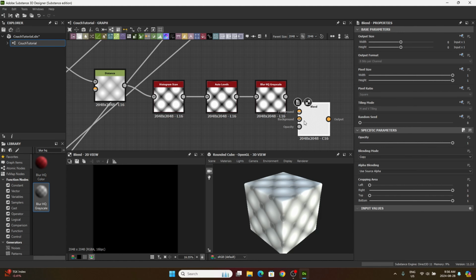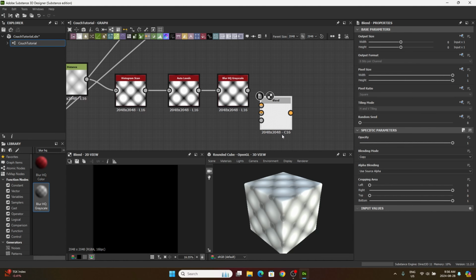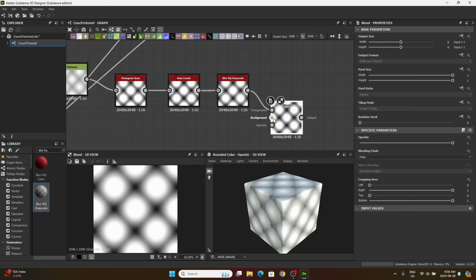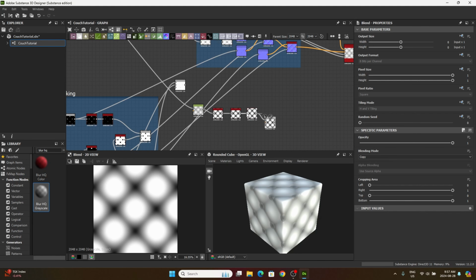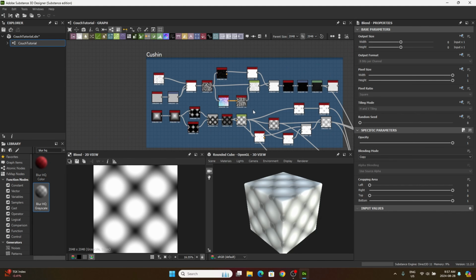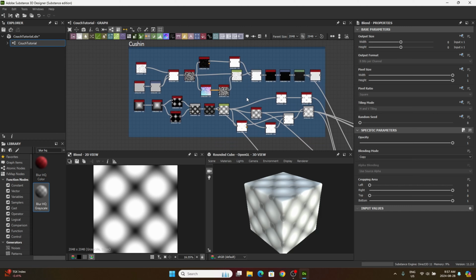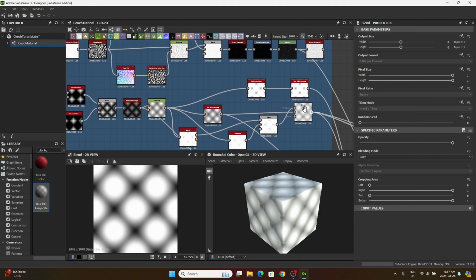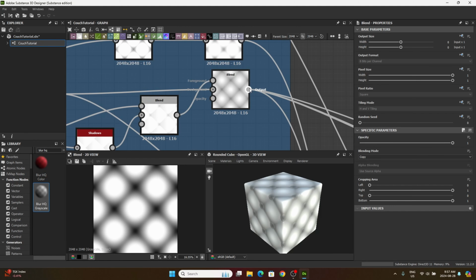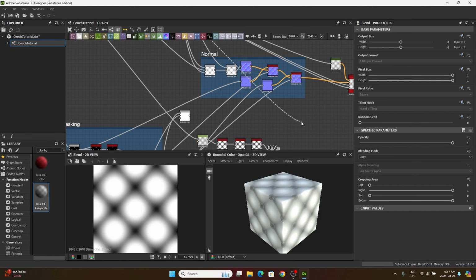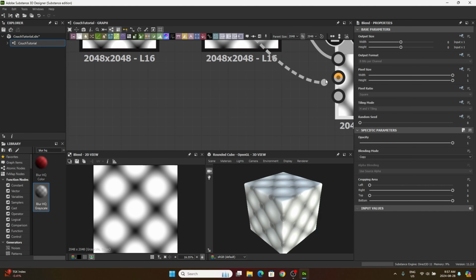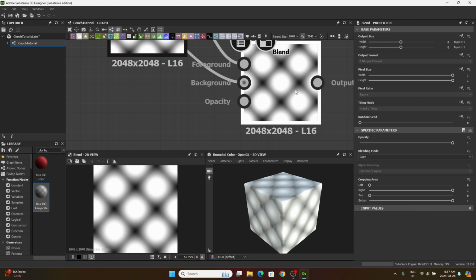Then we're going to add a blend node. And the foreground is going to be the blur HQ grayscale. And then the background is going to be the blend node from all the way up here in our cushion section. Yeah, okay. So plug that into the background. And then we're going to set this to multiply.